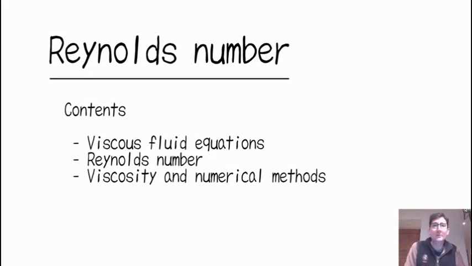Welcome. This time I'm going to go through the viscous fluid equations and try and show you how viscosity affects the behaviour. In particular I'm going to look at a quantity called the Reynolds number, which is a way of quantifying how important viscosity is compared to inertia effects, for example. One major application of this is for numerical methods. Some viscosity is usually essential, and so I'll show you how Reynolds number plays a role in numerical methods and in choosing what viscosity is necessary or what grid resolution is necessary.